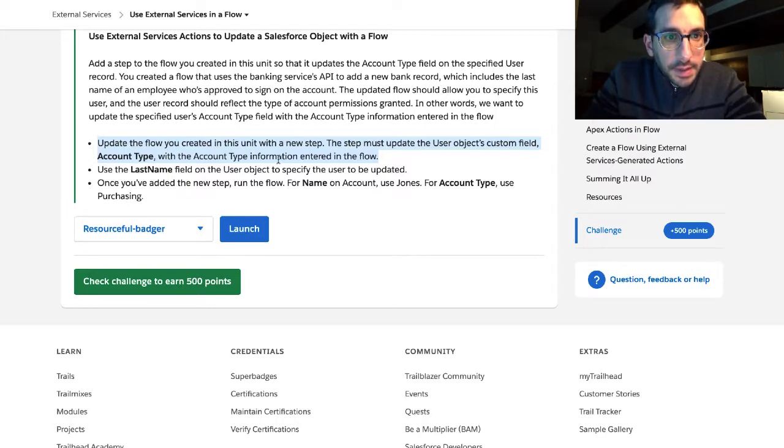Update the flow you created in this unit with a new step. The step must update the user object's custom field.